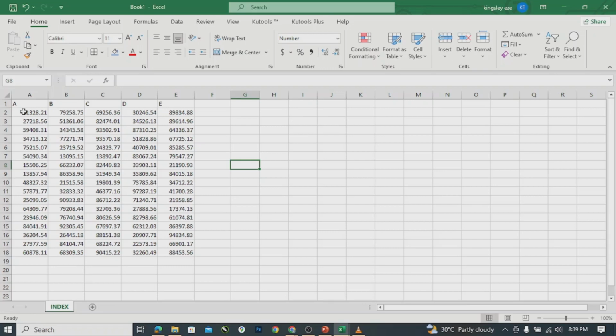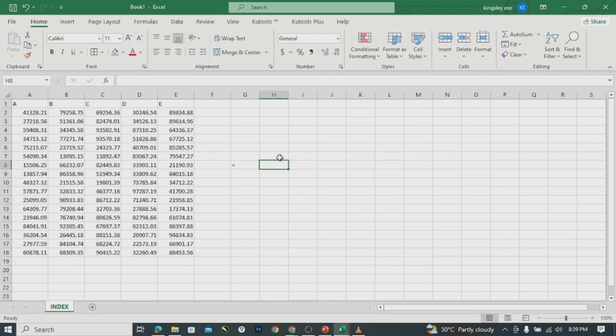All right, thank you. Could you run this MATCH on column E? Maybe pick a cell there and run it on column E. So that I'm trying to understand how this thing works precisely.